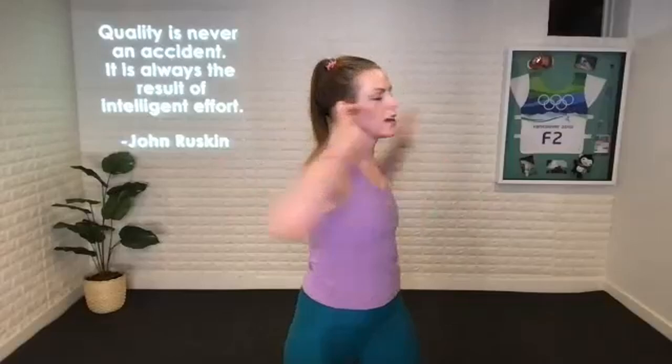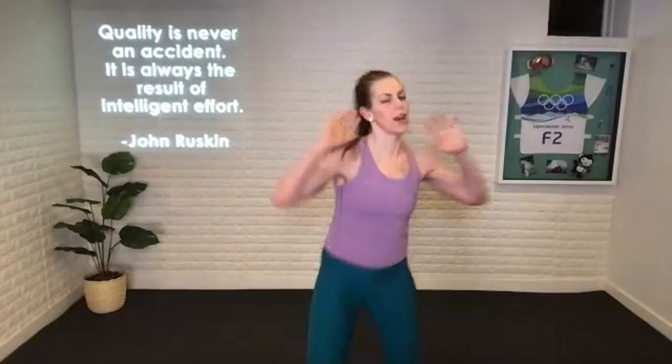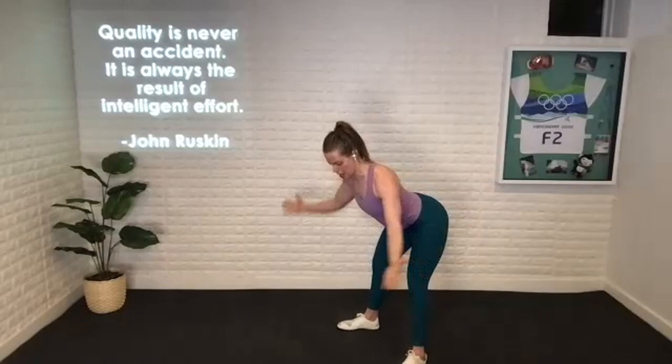Okay, let's go for some twists. Inhale left, exhale right. Inhale, exhale, getting a little bit of spinal mobility. Amazing, amazing. All right, let's do some bent over flies, thumbs up. We're gonna do at least 20. Squeeze the upper back, belly button to spine.